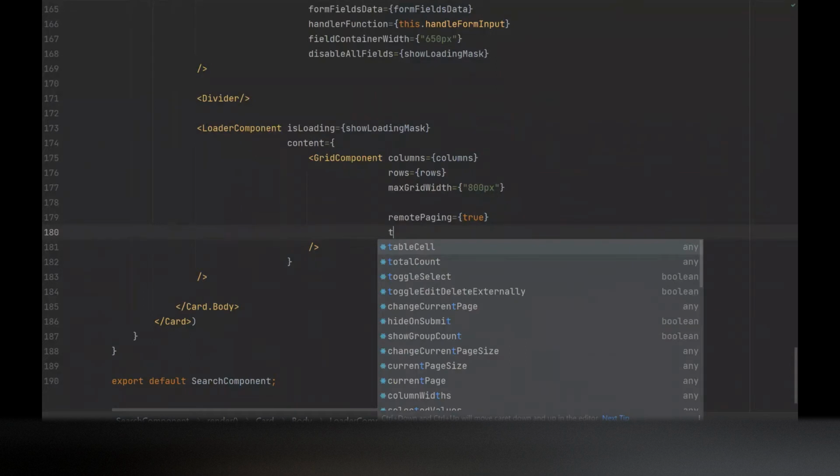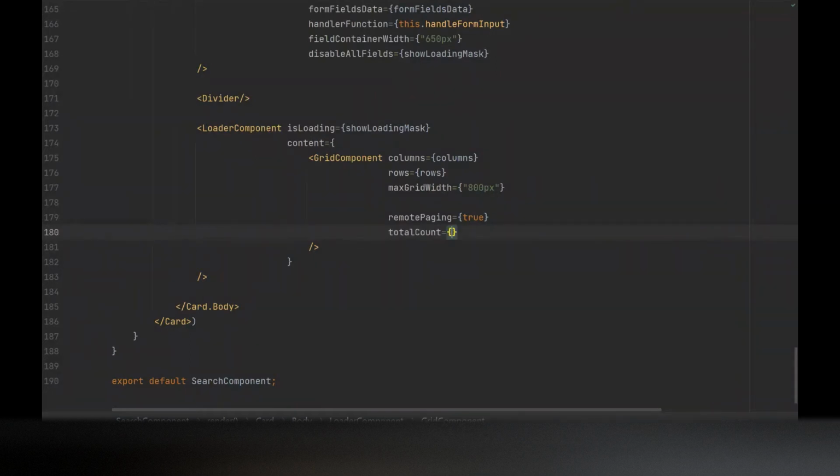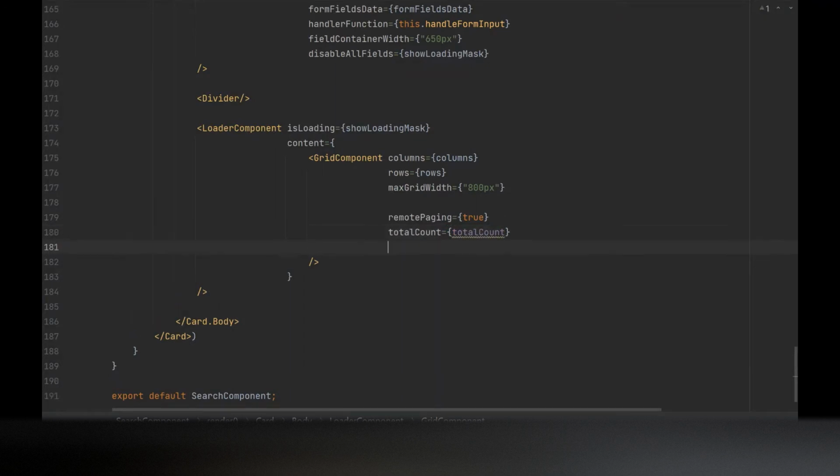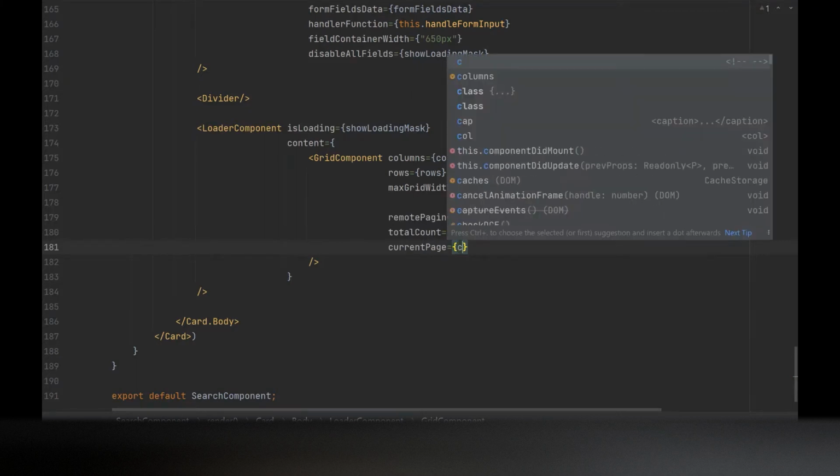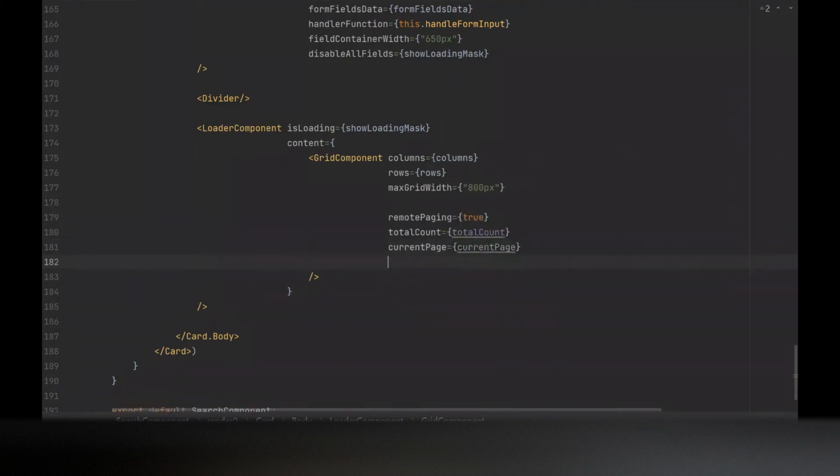So total count. We'll just create a new state variable called total count, and we'll do that in a moment. Current page. So current page, we'll also just create that in. Change current page.